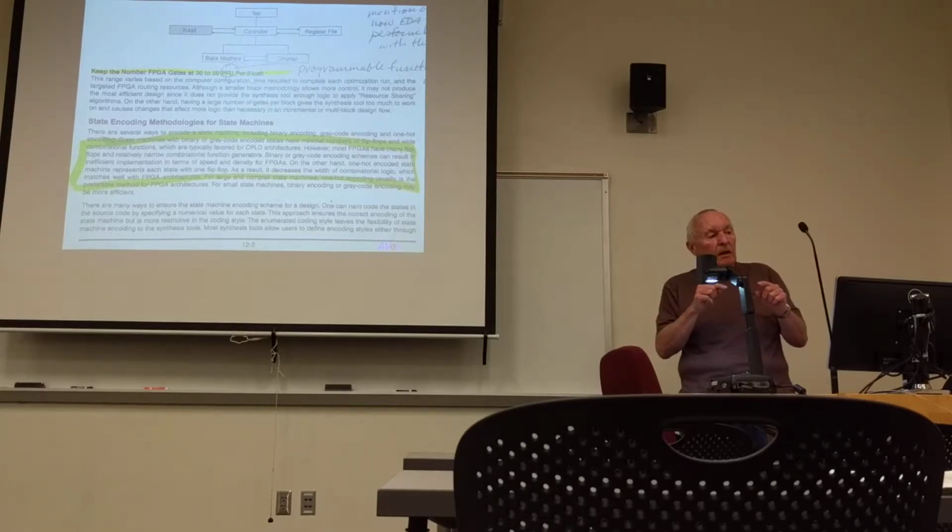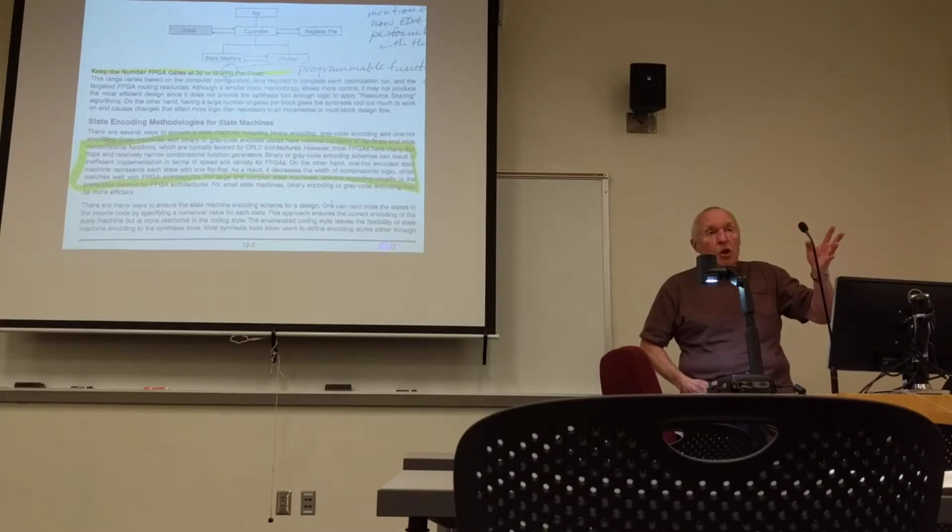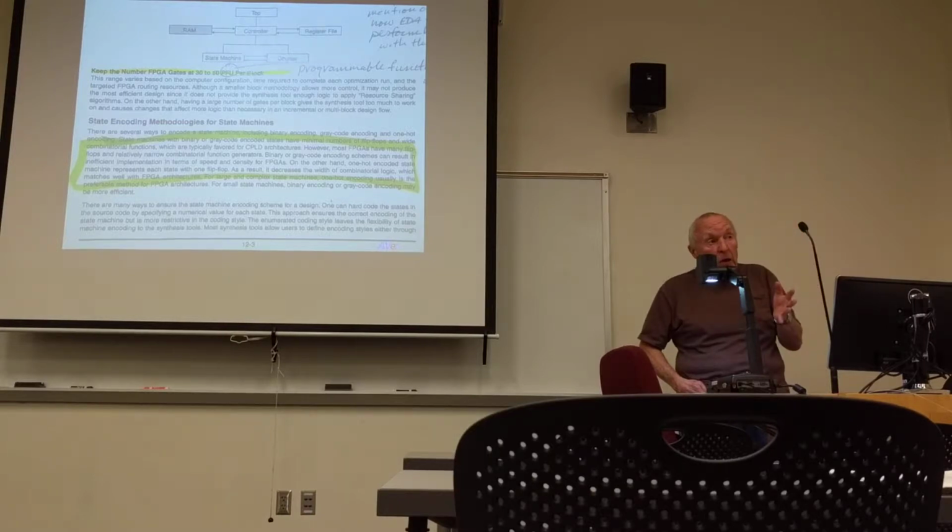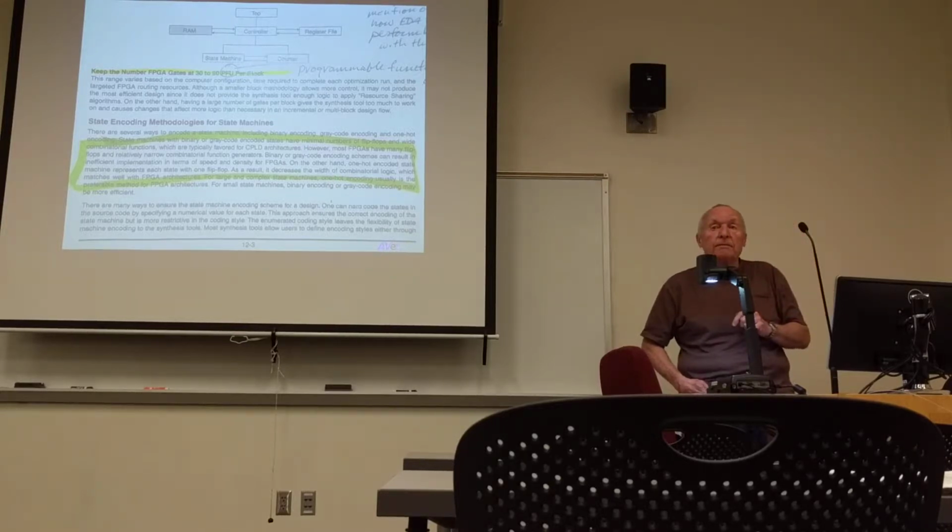Now, in the configurable logic blocks we looked at so far, you got 2 registers per configurable logic block. So if I am going to use the one-hot encoded, I need 7 of them. I'm going to require 4 configurable logic blocks to implement that one-hot encoded finite state machine. I would only need 2 configurable logic blocks if I use one of the full encoded.